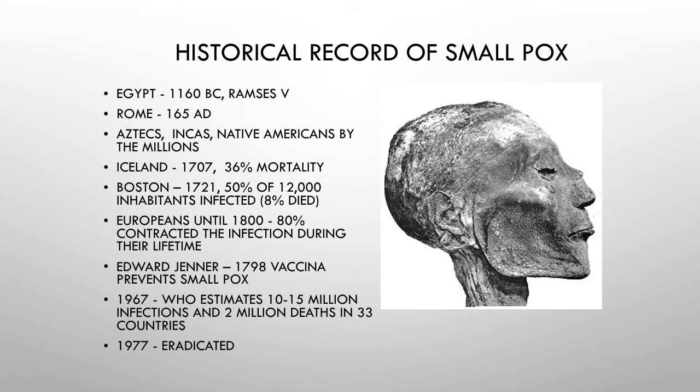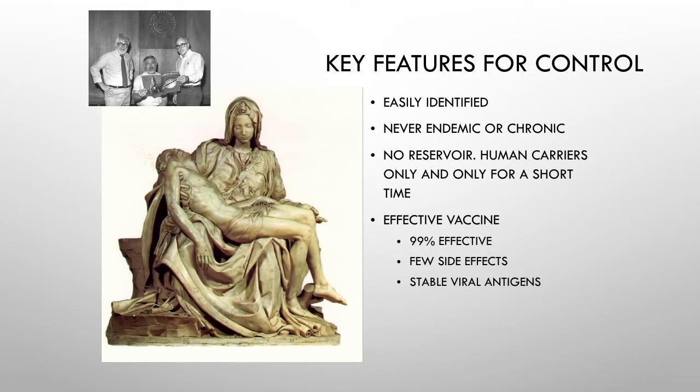And there's some really important features that made this possible. Smallpox is easily identified, not only when people have it, but also when they have had it. So you can find out where the infection was by seeing the papules and by identifying the scars on victims. It's an epidemic. It's never endemic. There are no carriers. There's no animal reservoirs, and people only have it for a short time. So if you vaccinate around these outbreaks, you were able to snuff them out.